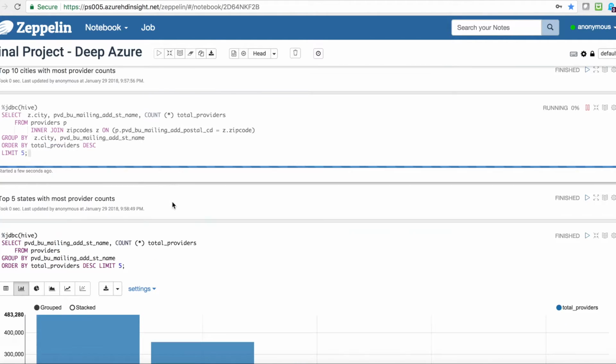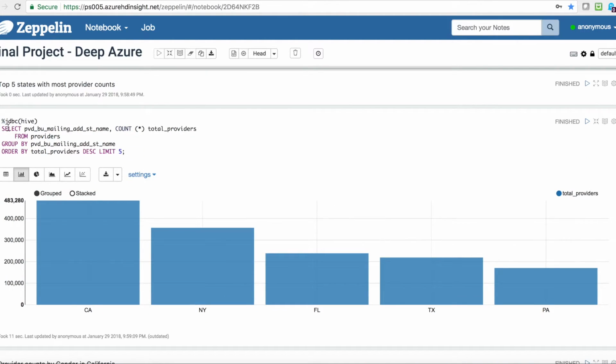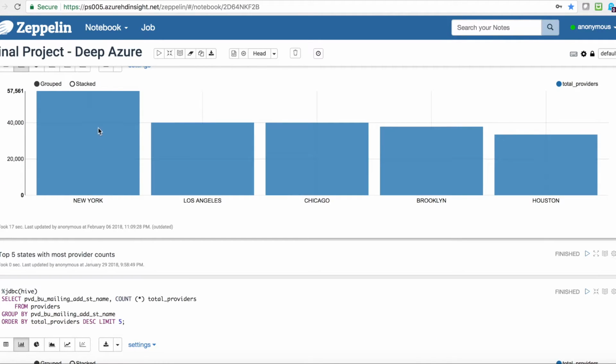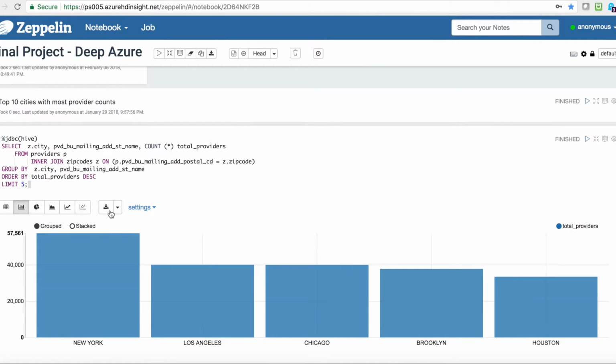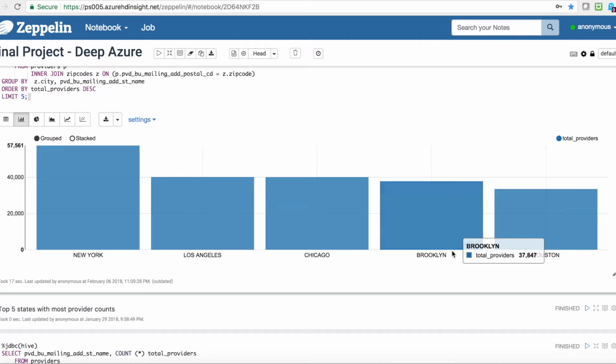So while we're waiting, let's take a look at the other SQLs that we have already executed before. This query basically lists out the top 5 states with the most provider counts. The data returned from the previous query is just displayed right over here. The results are displayed very nicely.